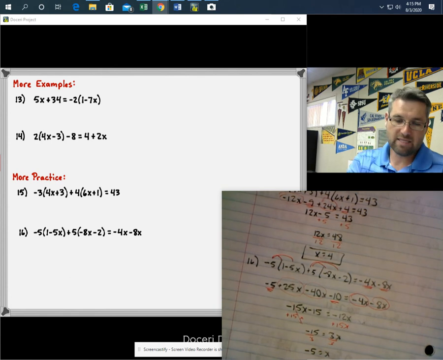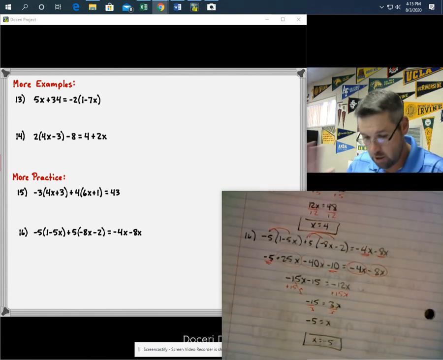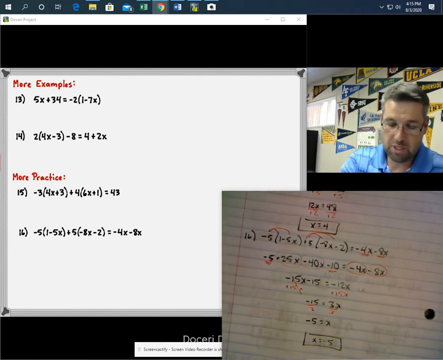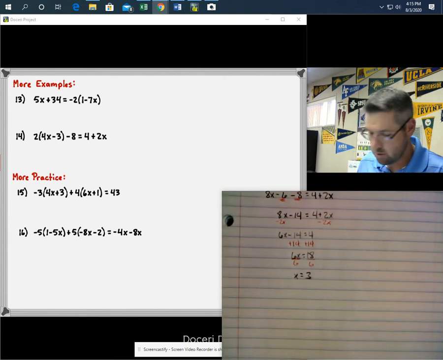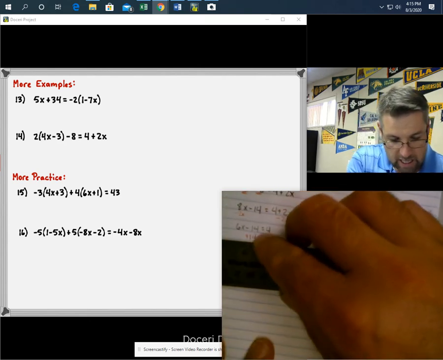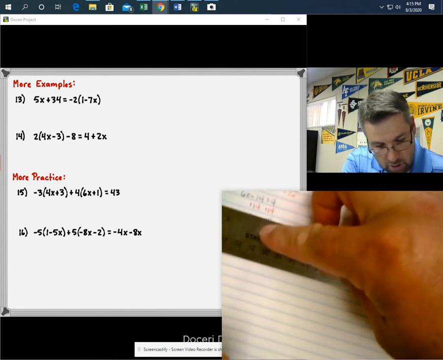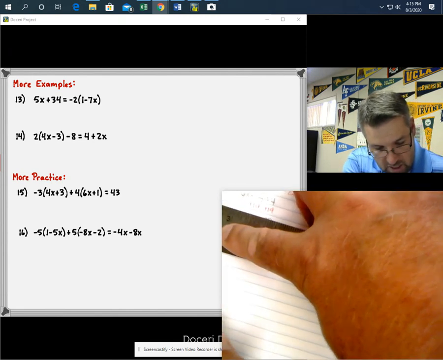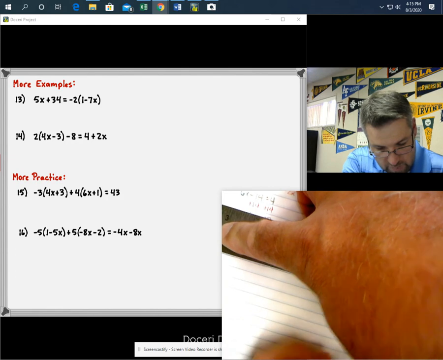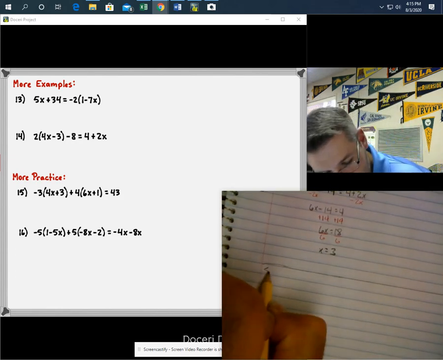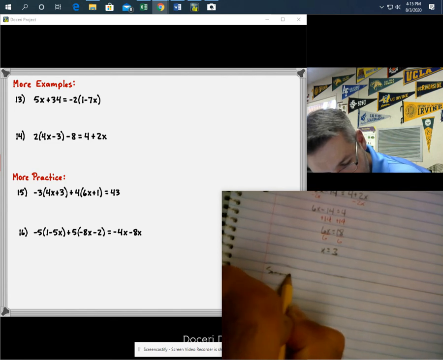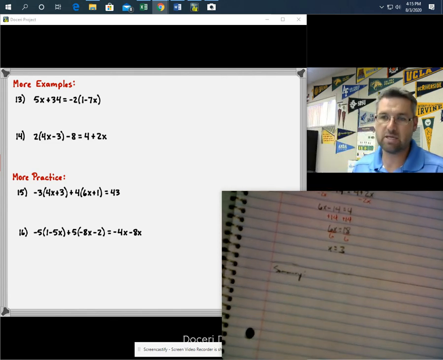All right, now with that said, that is the end of the notes. So the last thing you need to do, remember, in your notebook is to write your summary. So you're going to take your ruler, and at the end of your notes, you're going to draw a line just like you did at the beginning. Draw your line, and then you're going to write your summary. Now remember, the purpose of writing the summary is to answer the essential question.